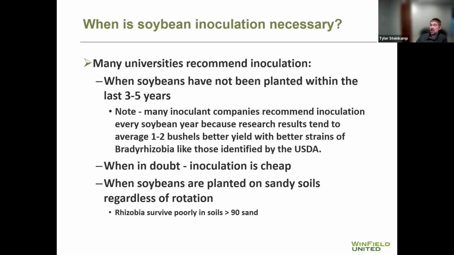Another key factor is pH. If you are dealing with high pH soils, or recently limed soils that may have spiked in pH, the rhizobium bacteria do not survive well in those scenarios. I know we don't have a lot of that across the southern geography of Iowa, but you may have situations where you have a very low pH soil and you have to shock that system and get a lot of lime out there. It's probably a good idea to inoculate soybeans planted into that, because you could see a spike in pH level that could cause some of that inoculant to die off.